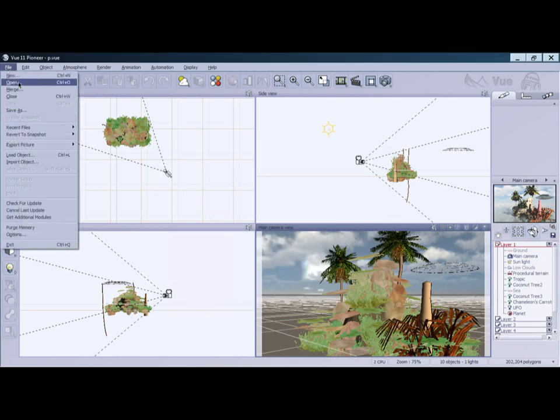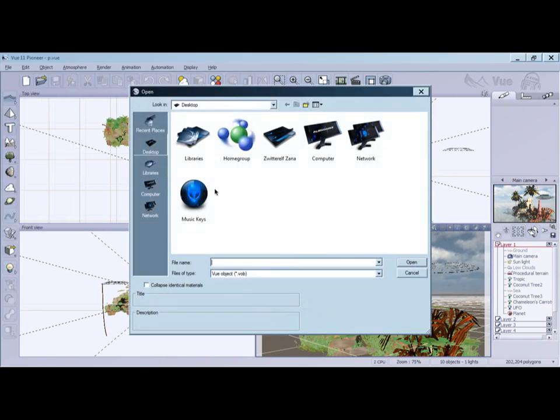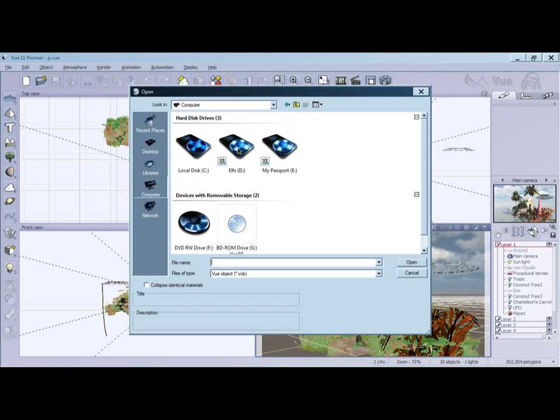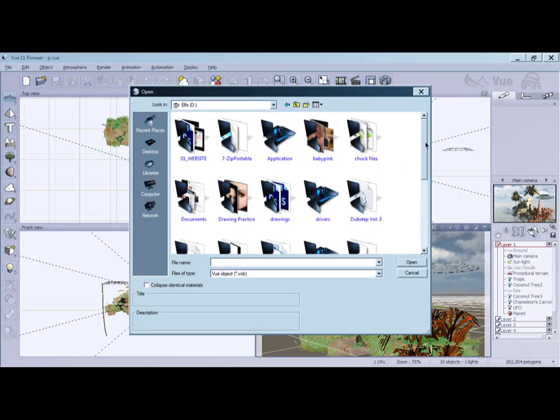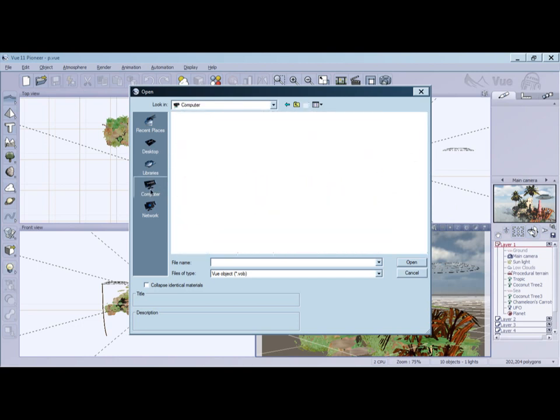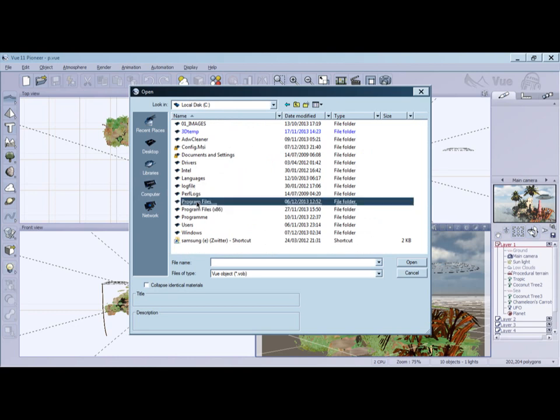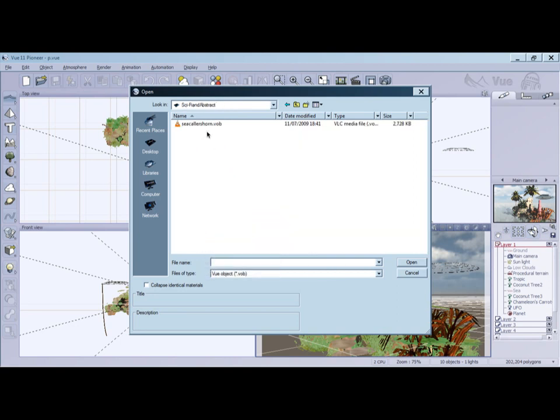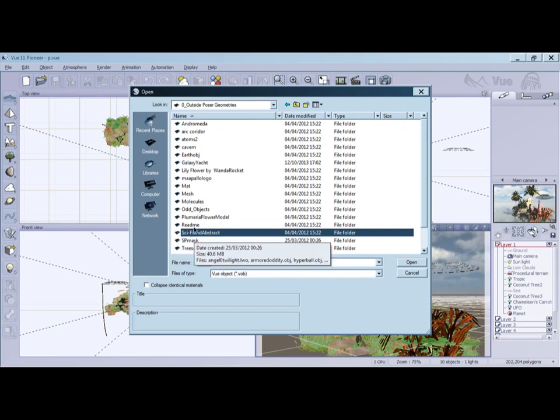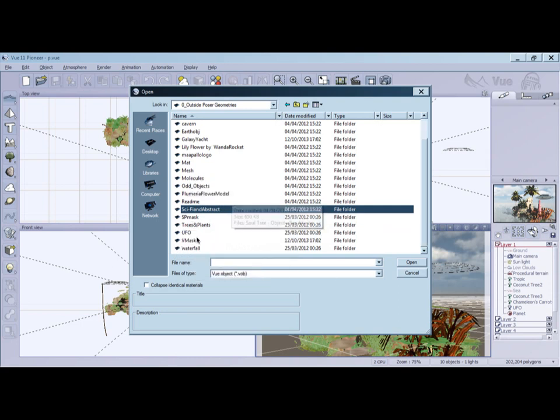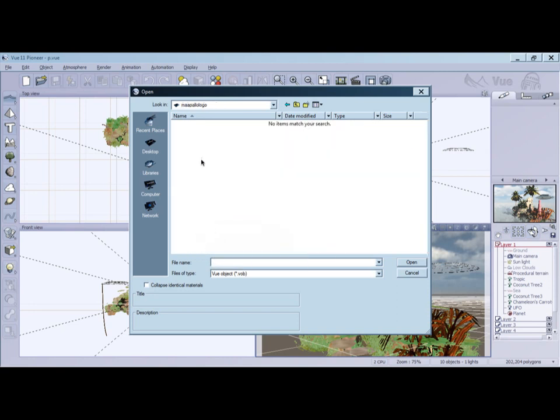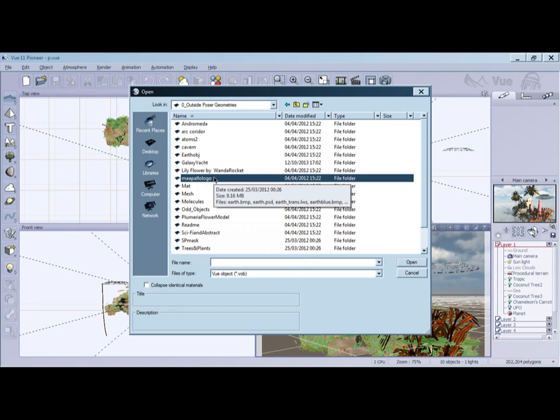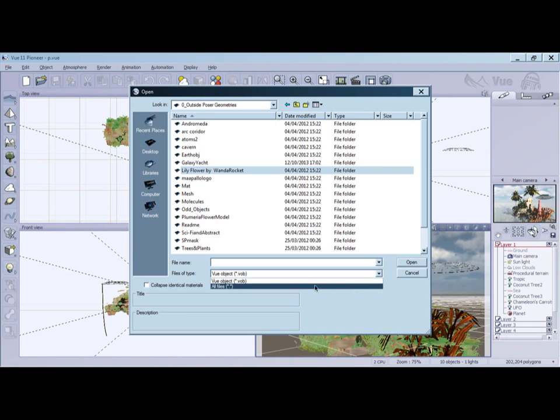So I want to go file, import objects, and go to one of my models that I sometimes use with Poser. So I go to program files, wrong drive. Program files, right, Keras Labs. I thought sci-fi abstract. Say if I want cheese plants. No, I don't want that. It only wants VOD files, so we have a bit of a problem here.